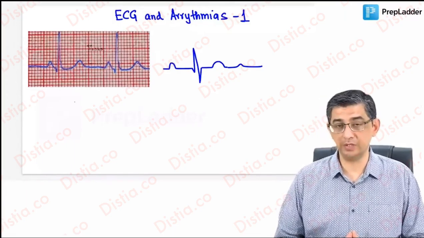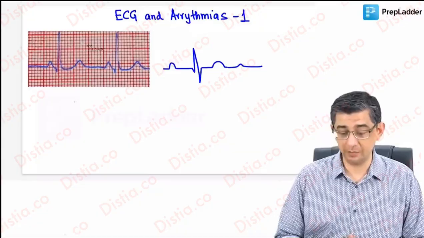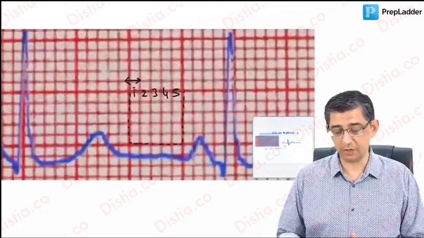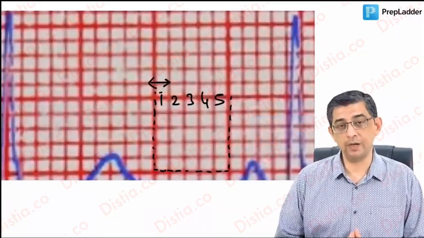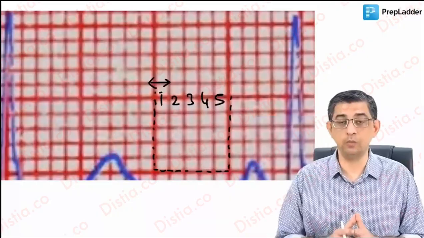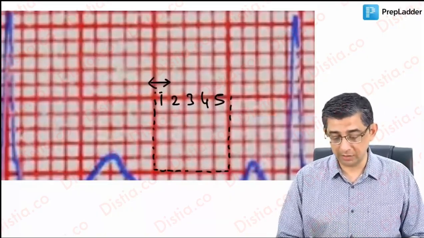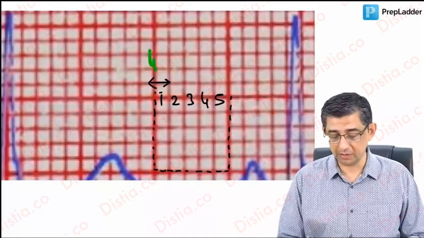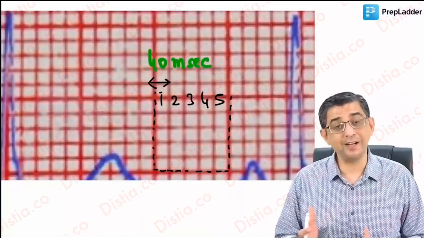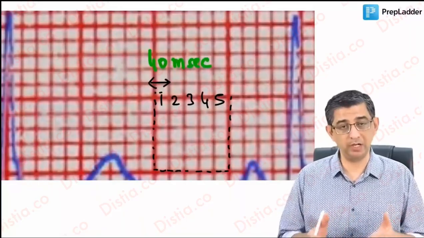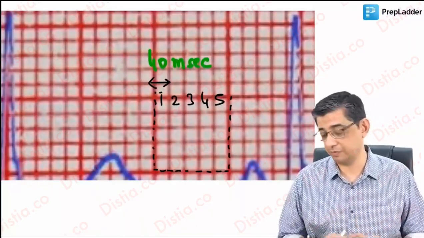And the first and the foremost thing that I want you to do is discard the decimal system. For example, if I ask you what is the duration of one small square in the ECG, a lot of guys have a habit of answering it in decimal system as 0.04 seconds. I would rather suggest you to remember this in round figures, that the duration of one small square is approximately 40 milliseconds. And well, how is that advantageous over a decimal system? You would come to know in the next few minutes when I speak before you.